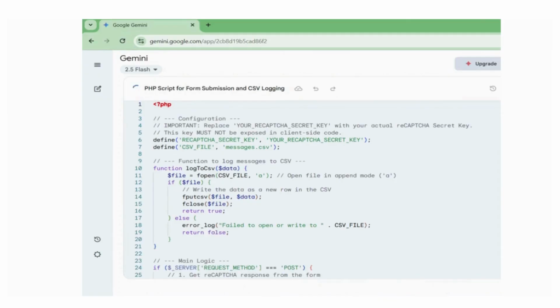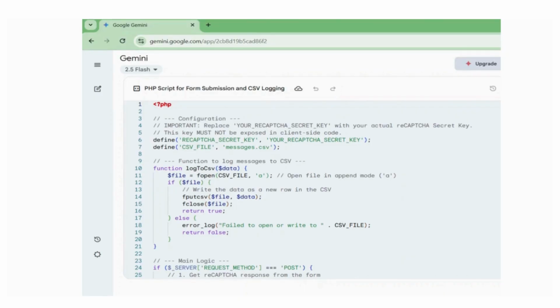Now it is writing a PHP file. Now you can't preview a PHP file in this environment at the moment. So you would have to put this onto your own server where you've got PHP installed. So that is one of the current limitations when you're writing code: it can only show you client-side code.